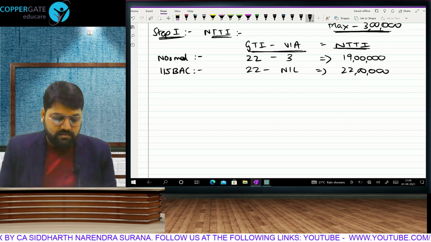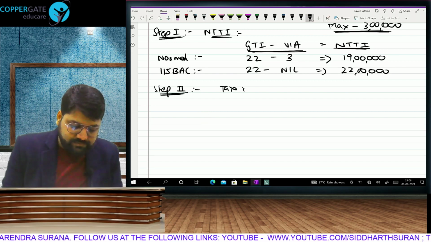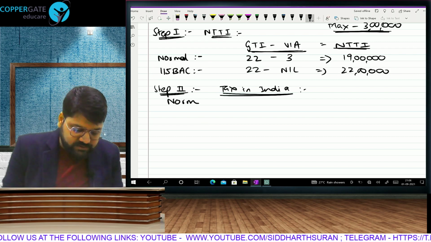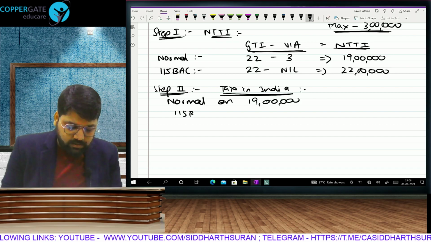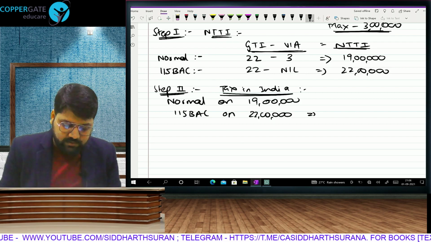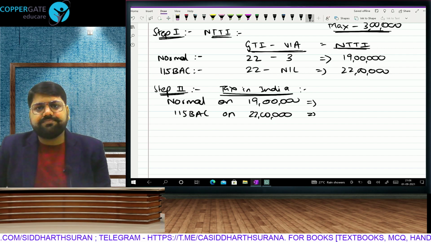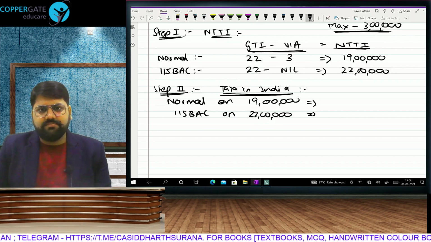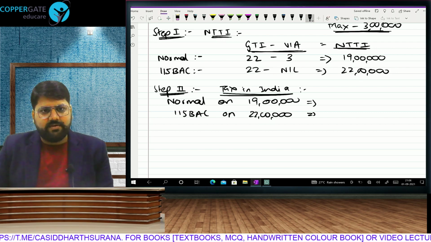Did you understand? That is going to be, at least you remember, step number 2, tax liability in India. As per normal provisions, you will calculate tax on 19 lakh as per old regime and as per new regime 115BAC on 22 lakh. We have already done tax rates in the first chapter. Please help me with the tax liability under the old regime and under the new regime. Now go open your cupboard, remove your calculator, search where you have kept it.